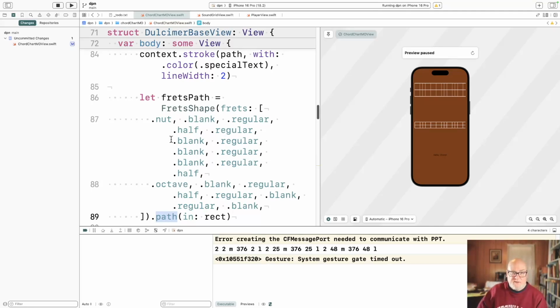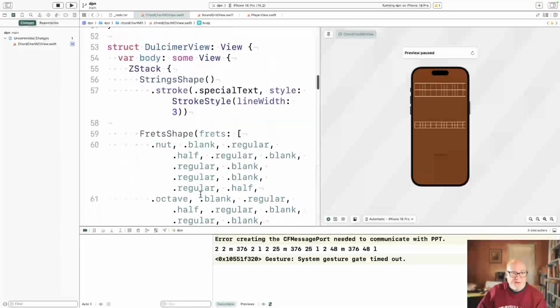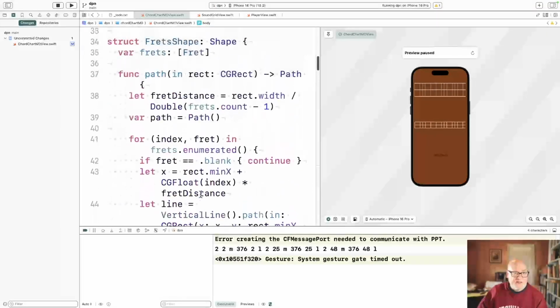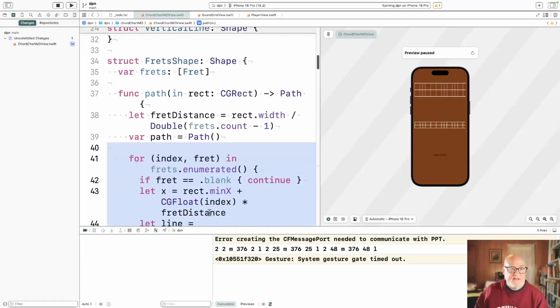And if we do that with the frets, they all have to have the same style. So we could modify this to iterate through and then draw once per shape, which maybe moves us away from fret shape. It kind of pulls this code into our needs.